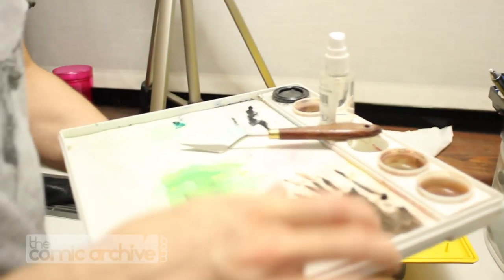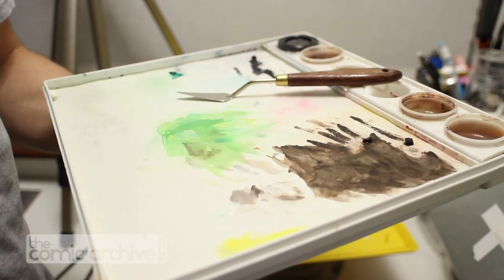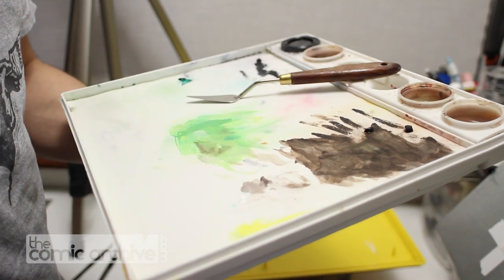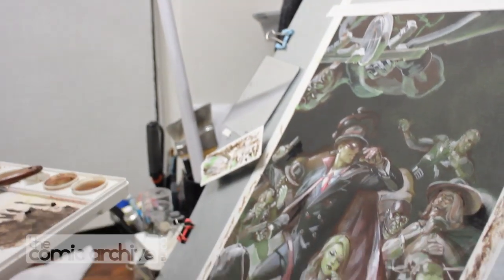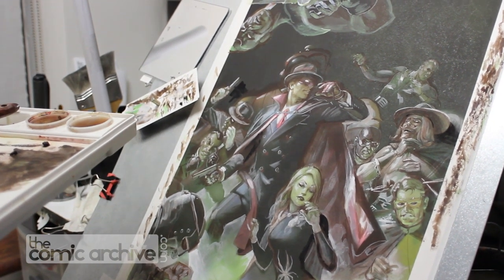The next stage is really just all about color, and the way I go about doing that is using my palette. It's all done in gouache with a little bit of acrylic, but mostly gouache — with touches of watercolor. It kind of depends on what I want to do. If I want to eventually glaze over something, I use acrylic first and then go back over it with more acrylic. If I want to maintain the ability to edit things after putting them down, I'll use gouache because you can always pick gouache back up. Basically everything I've done so far was in gouache, with the exception of the yellow, which is watercolor.